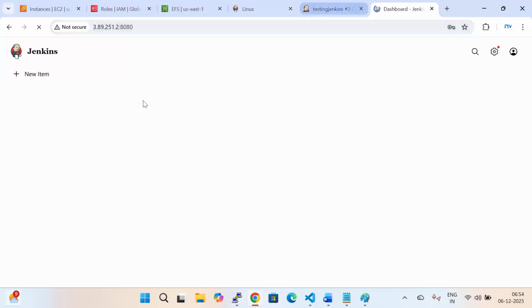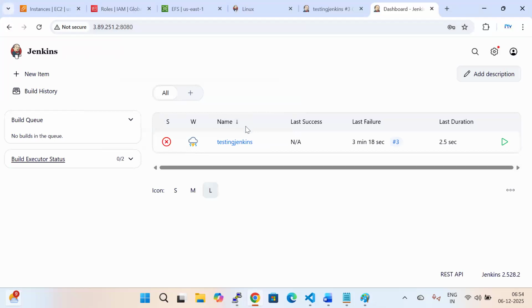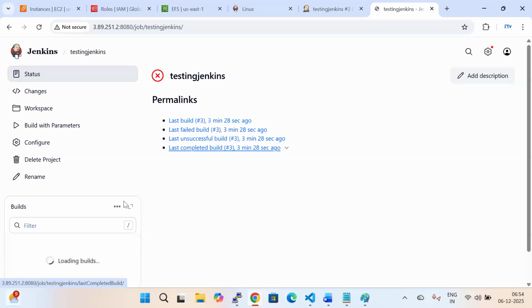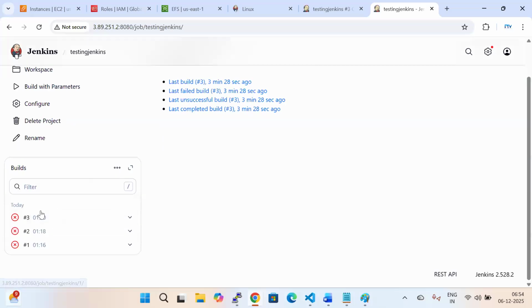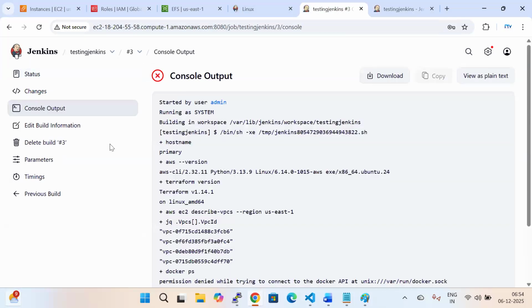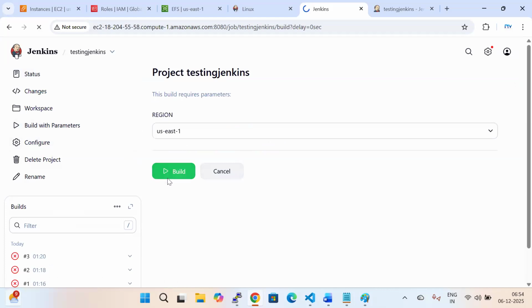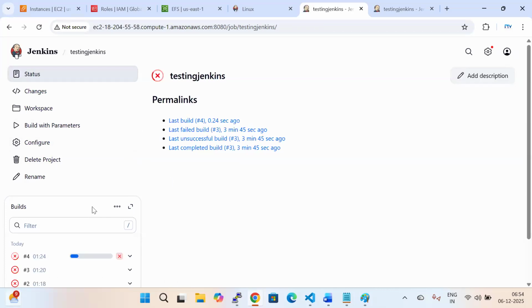One more thing that you need to understand here is that previously in the standby node, we didn't have this application or this job. But right now in the standby, we have the jobs. There are three builds, and they were not properly executed. All three builds are failures. Now let me generate the fourth build in server one. When I generate the fourth build, this time I am going to get success.